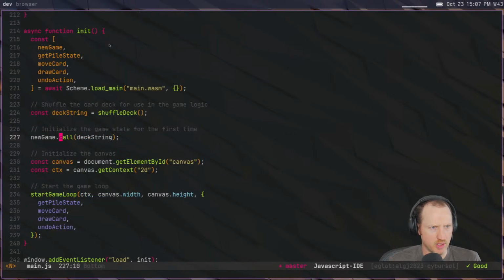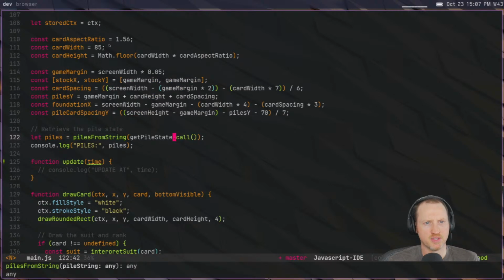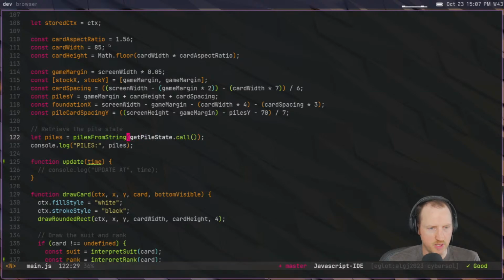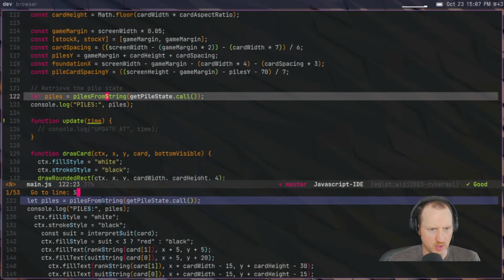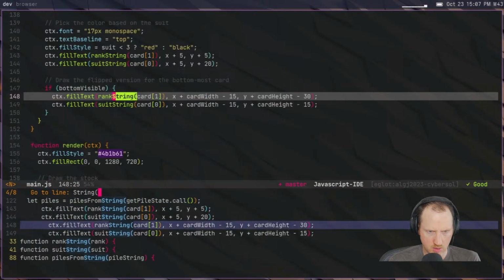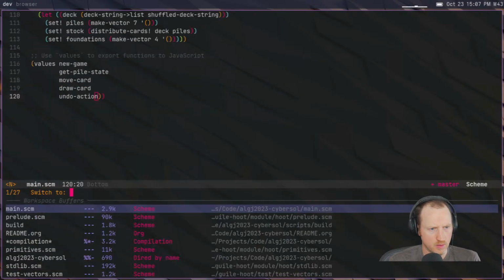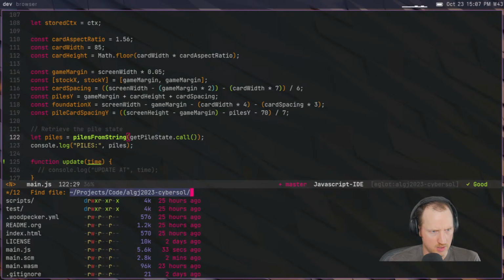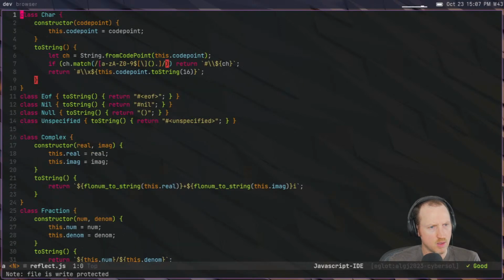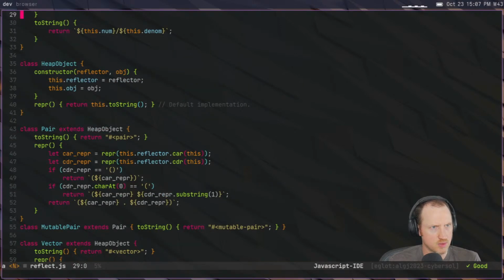Dex string, new game call dex string. There's another call, get pile state. Here I did something dumb. I think this needs to be string. Let's go to JS runtime, reflect, string. Whoops, what did I just do?